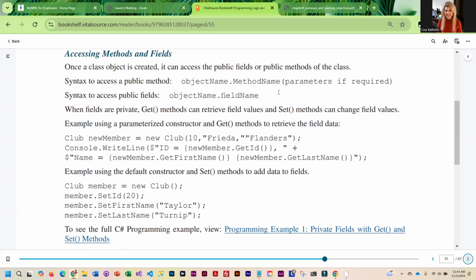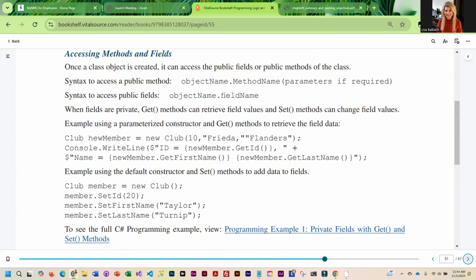We could have an equal sign, we can have a value, and we have direct access to it. So we will be looking more at the public fields in a minute. But first, we are going to take a look at a couple examples that are still using private fields.